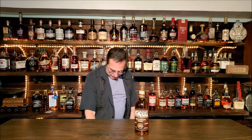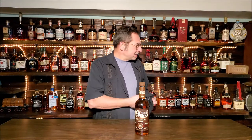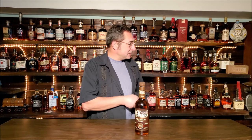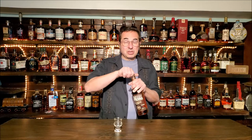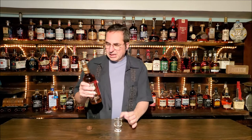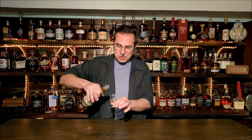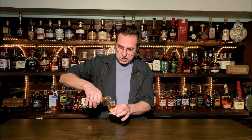Let me grab a glass from under here, one of my little baby glasses. And one of the nice things about my new whiskey den is that I have a sink over here. It came out of an old caboose. Let's see. I haven't done a video in a while, even though I've been posting. I did a few of them before we started our renovation project down here. So let's see how rusty I am on this.